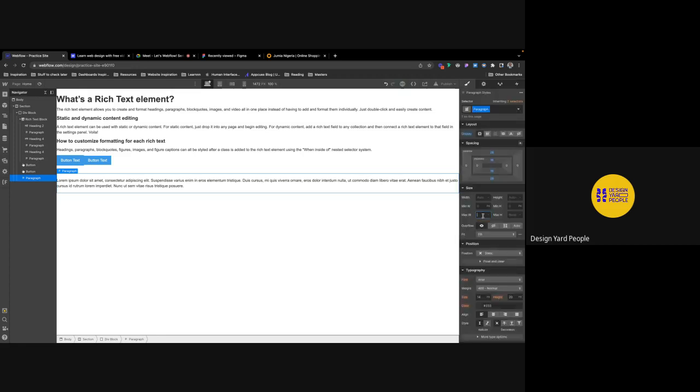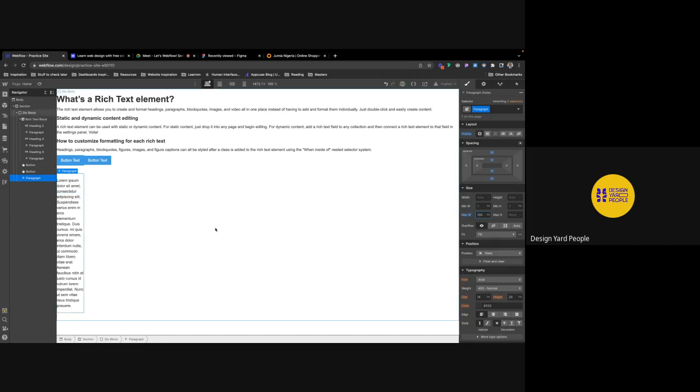So maximum width. Let's say I want to set the maximum width to 100 pixels. No matter how large I go in the screen, it will not go past this 100 pixels when you are scaling. So it's pretty much the opposite of minimum width. The same thing applies to the minimum and maximum height. For minimum, it won't go lower than that. For maximum, it won't go higher than that.